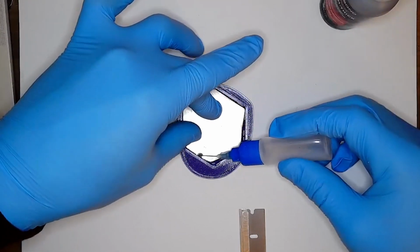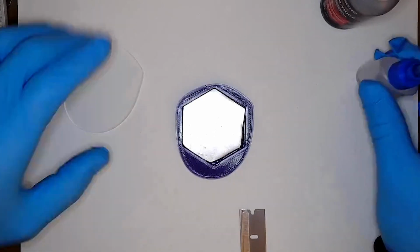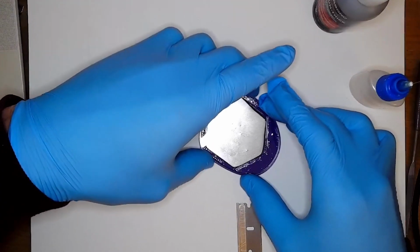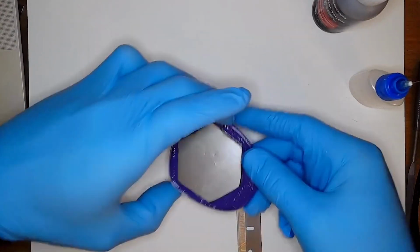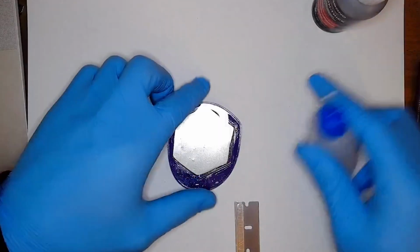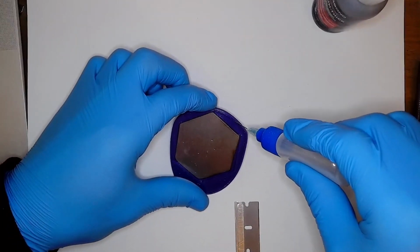Then I'm going to put a lot more on the outsides, and then I'm going to seal it up with the acrylic. The acrylic piece fits really snug. I just need to make sure it snaps into place. Once I get it snapped, I'm going to put on a little bit more weld-on on the outside just for good measure, and then I'm going to clamp everything together.